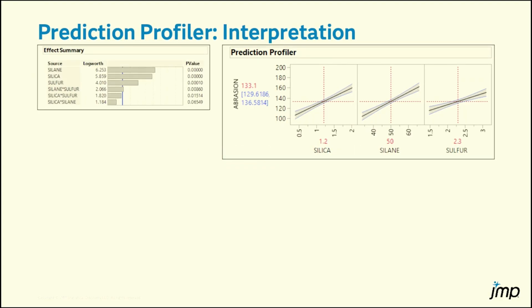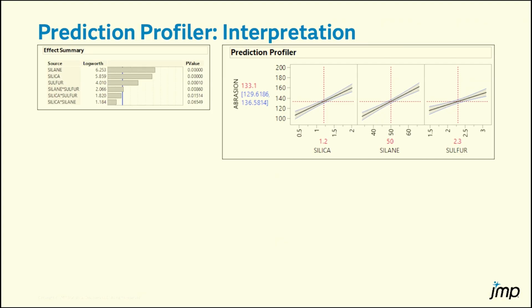Well, when you fit a model, you're usually going to get something like this effect summary. This effect summary is giving us p-values associated with the model terms that we asked for in this model. So we can see that silane, silica, and sulfur, the main effects, are very statistically significant. They're very tiny p-values. What that tells us is that the slopes of these lines are not flat. They're either statistically significantly positive or statistically significantly negative, but they are not just flat. So that's what the top three tell us.